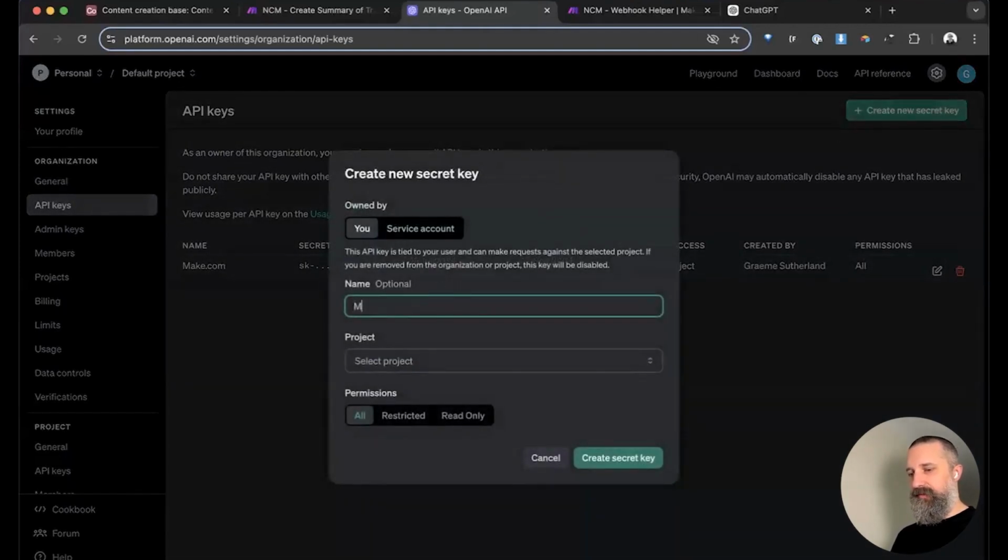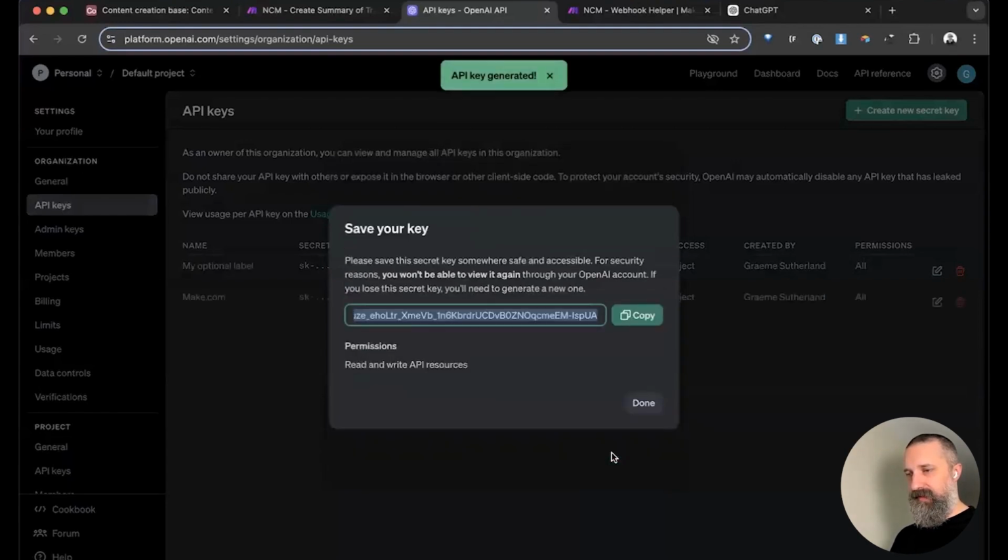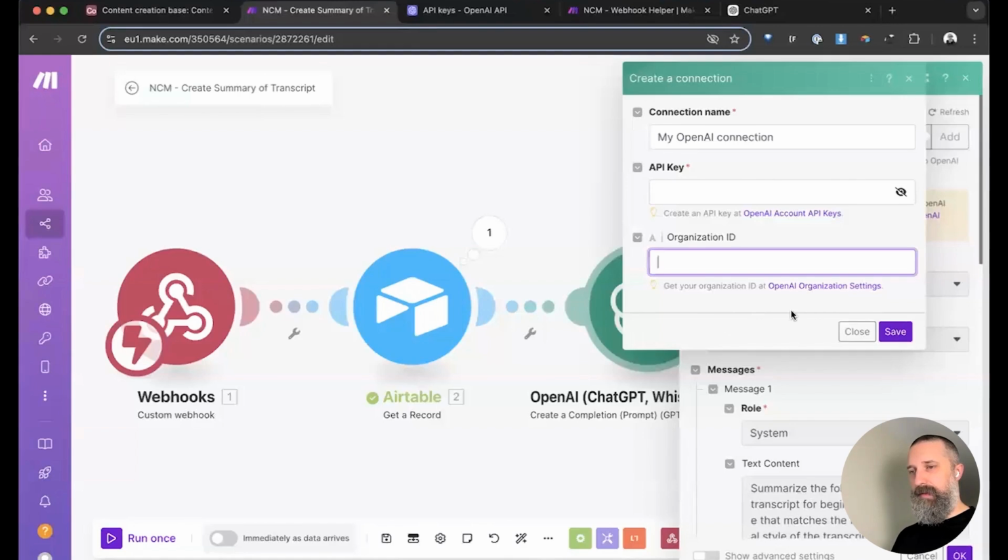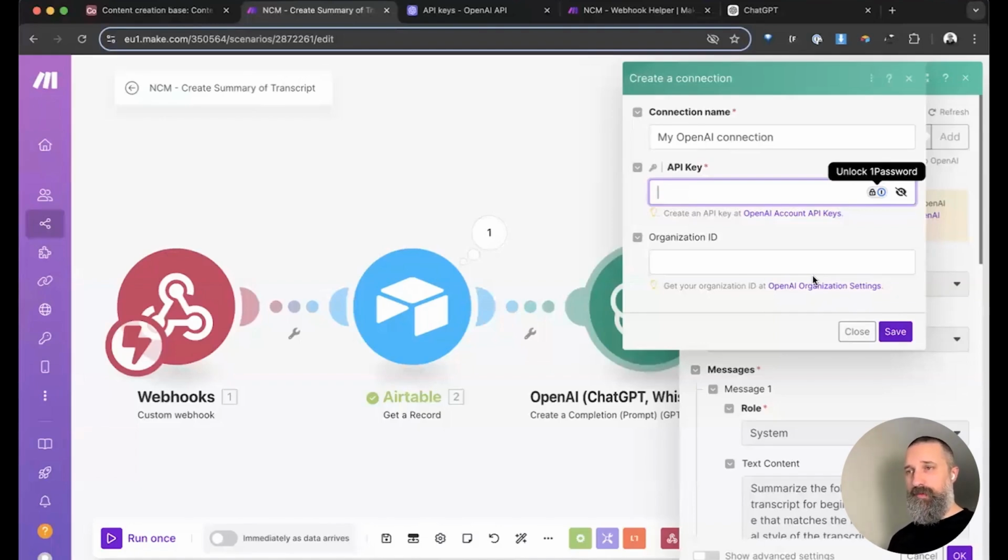You would label the key, my optional label, and default project, and create secret key, which would look like this. So I would copy that key, and I would go back into make.com and paste that key in here. And then I would click save, and that would establish the connection between make.com and your OpenAI account.